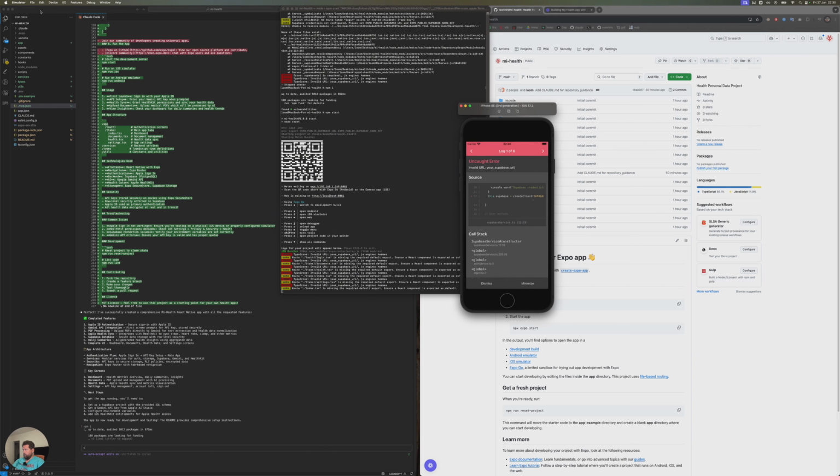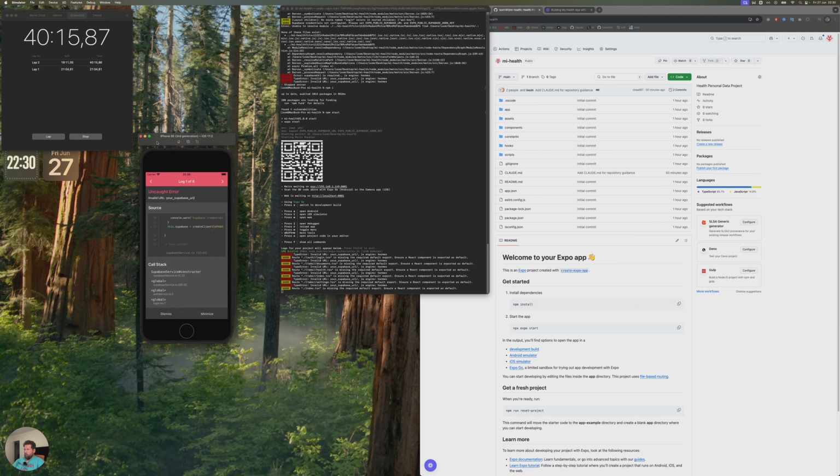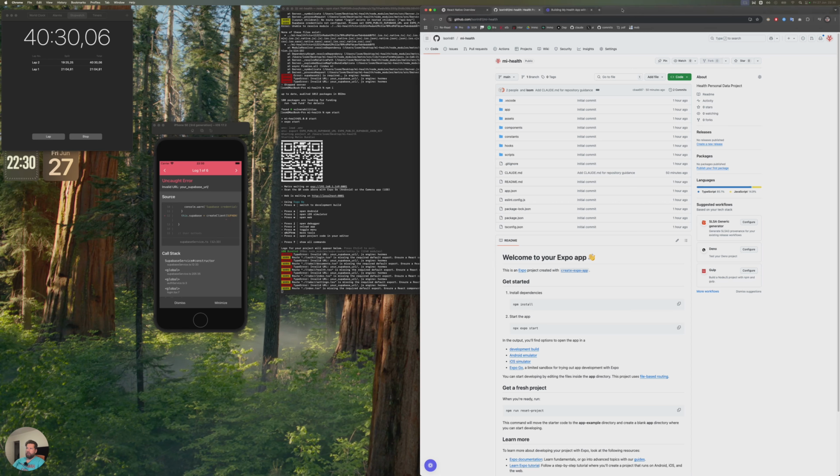Alright, let me take VSCode to another screen, and I'll just edit in here. Right. So we need to edit our .env file. Let's put the Supabase URL in.